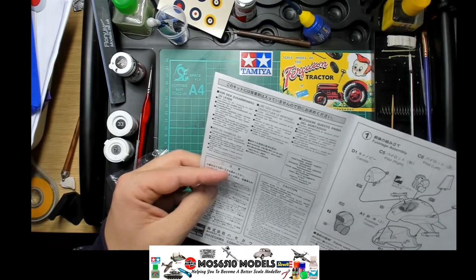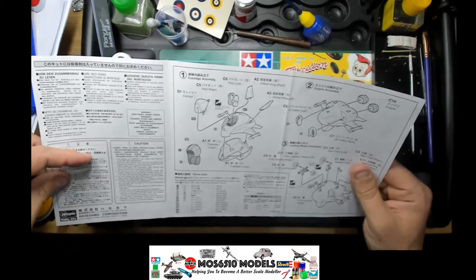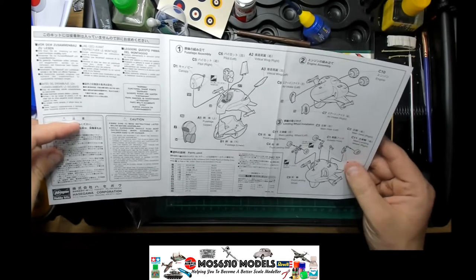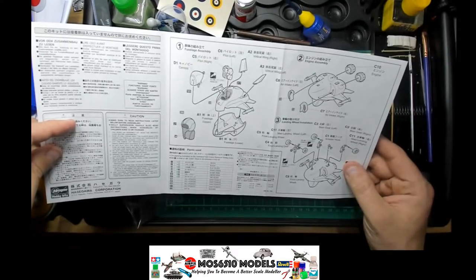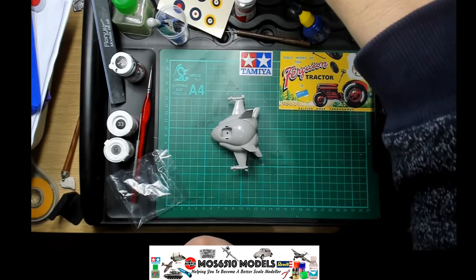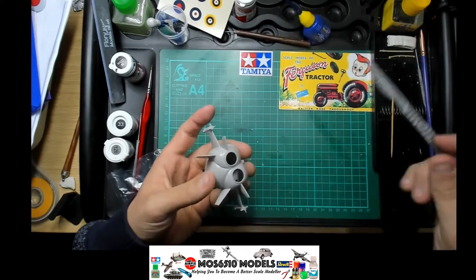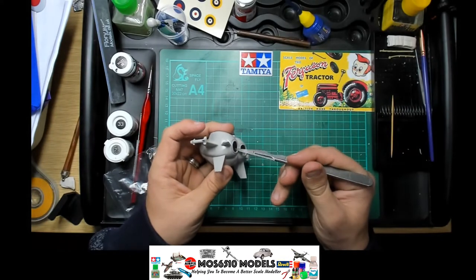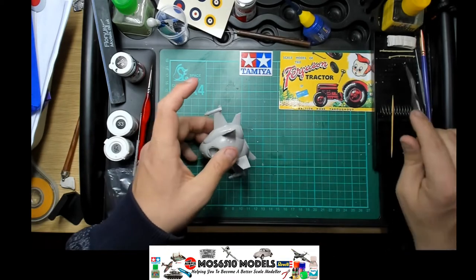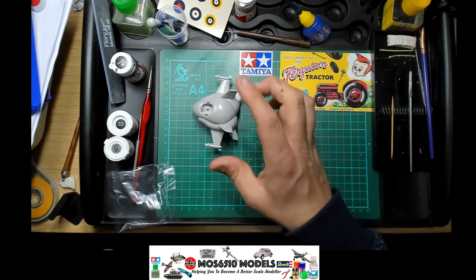What I'll do is put it all together, but apart from the pilot and the canopy and the landing wheels, I'll spray this all up with a primer, because it's going to need a primer. It's quite a shiny model, this one. A bit of a clean up there, a tiny bit. Hopefully you won't see any of that. And then we'll put the jets on the back.